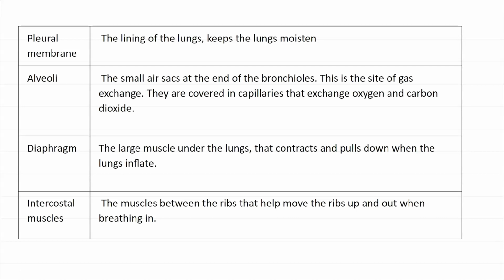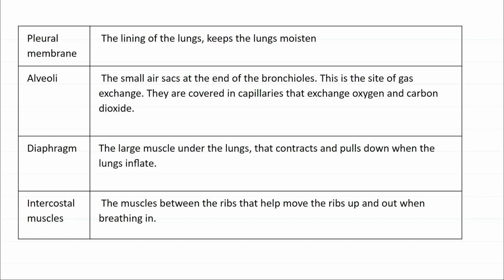Now, the pleural membrane, which is going to be essentially your lungs. So your lungs are covered by this thin membrane. So number 4 on your diagram was the lung. You could also put pleural membrane because it's essentially the lining of the lungs. And in order for gas exchange to actually occur, your lungs need to be a little bit moist. So the pleural membrane actually helps with that by keeping the lungs moistened.